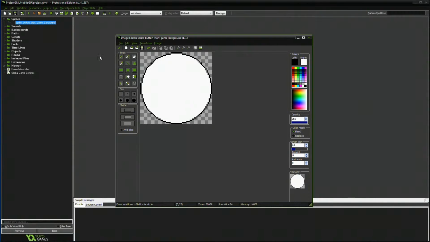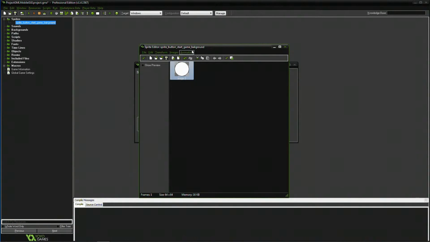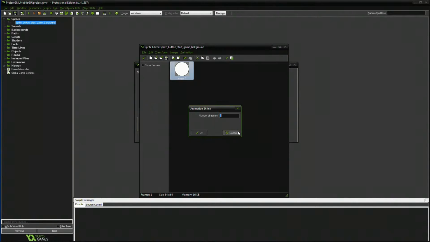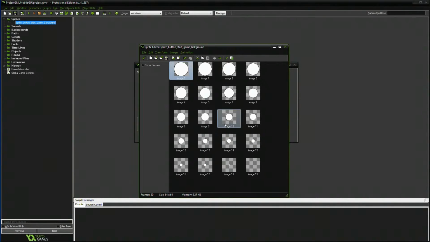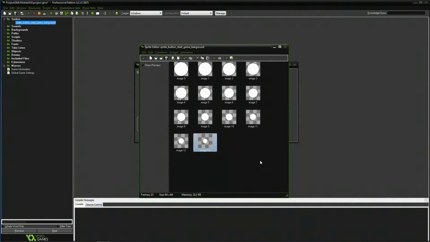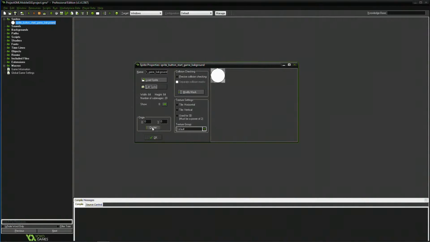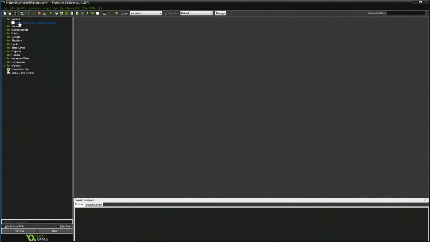Now I'm actually going to animate this so you guys get some more perspective. So I'm just going to go very quickly, shrink to center over 20, and then I'm going to stop it at about 9, and I'm going to add a reverse. And you can see there I've got a nice little animation going. I'm going to center that.